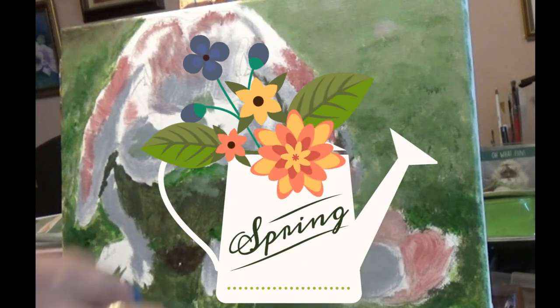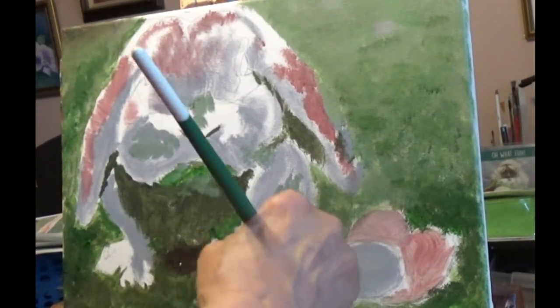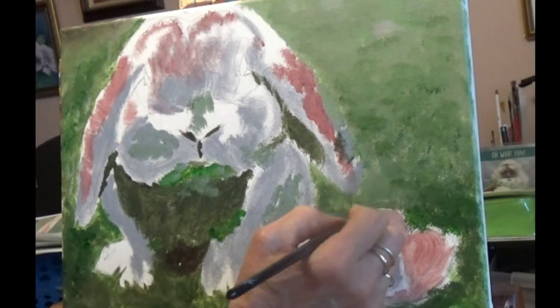Okay, I'm going to get this so I can push this in, because I want that to look a little shaggy, like this little bunny rabbit's in the grass. I want this little bunny rabbit in the grass.